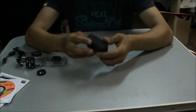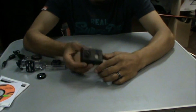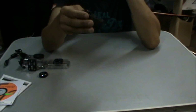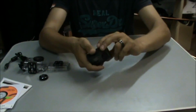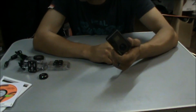As for the amount of time it lasts, well, I had this thing out all day and I probably got a couple of hours worth of video out of it, and it still had enough juice in it when I got home to have a play and take some photos and stuff with it. But I will be interested to actually get this thing out and just do a non-stop video and just see how long it lasts.